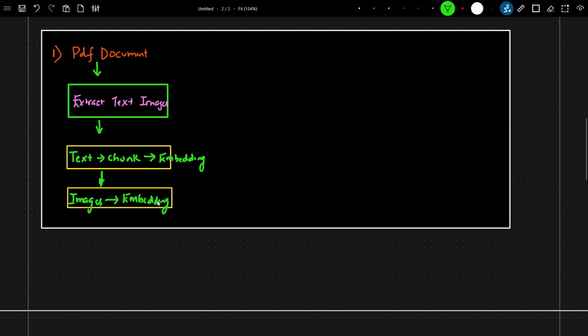Now the question arises, Krish, how are we going to do this? Do we use different embedding models to handle the text and images separately, or should we just use one model? The best idea is that we try to use a single model. Now for this, which model will we be using? There is a model called CLIP, right?